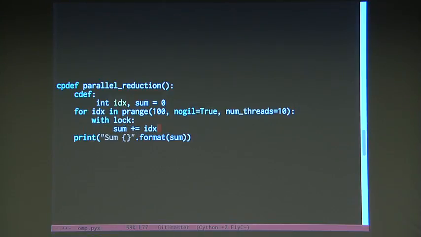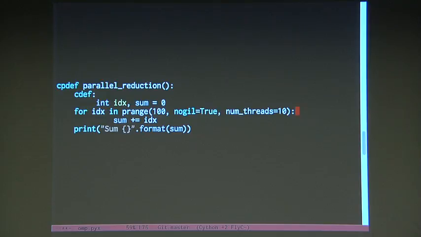Right, we'd have to do this if we didn't have the private variable, or if we didn't have this support. You could also do something more complicated. For example, we could make sum an array.